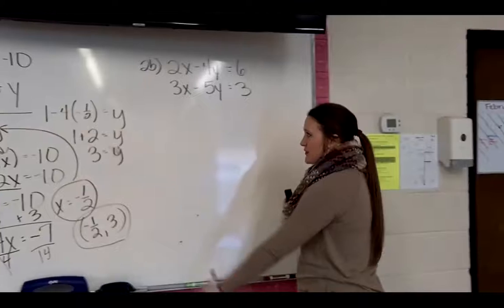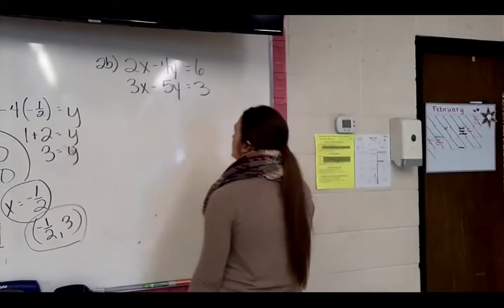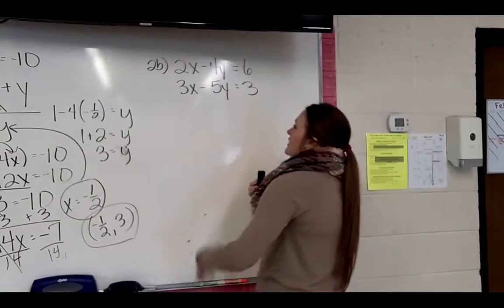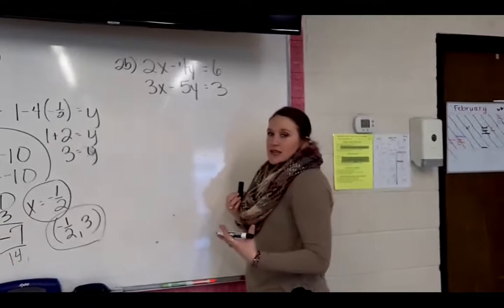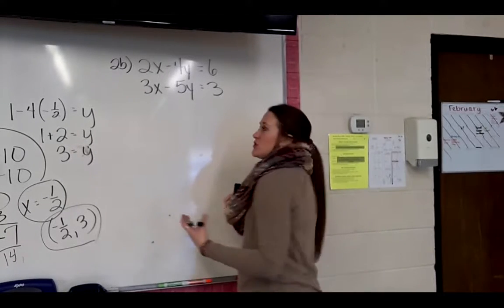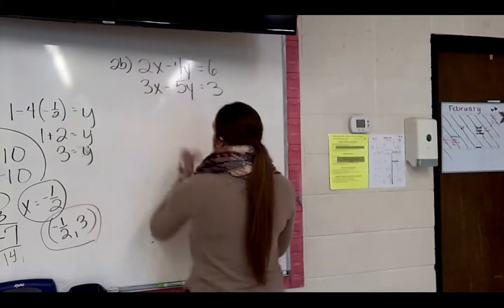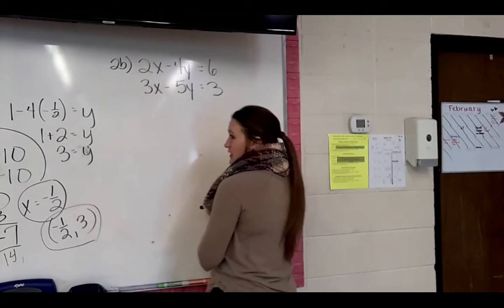That one was kind of tricky with the half. Okay, on 2b, same thing on this one. There are 4 different correct ways to solve. So, being that none of these are easier than the other one, it's anybody's game.